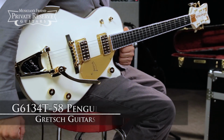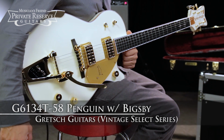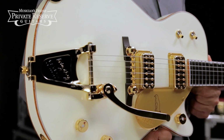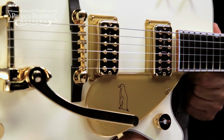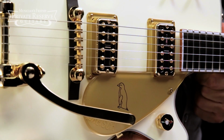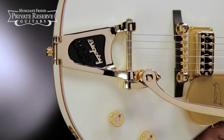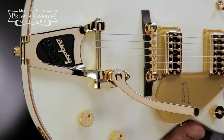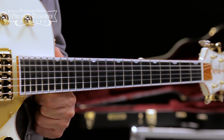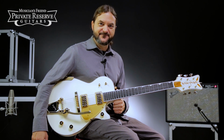This is the Gretsch Guitars Vintage Select G6134T-58 Penguin with Bigsby. And this beauty starts off with this nice chambered mahogany body. You've got TV Jones classic Filtertron humbuckers, along with treble bleed circuit and squeeze box capacitors. All gold hardware and some very nice gold sparkle binding. Bigsby vibrato, as well as standard U-shaped maple neck with ebony fretboard and classic Gretsch thumbnail inlay. Very cool instrument. Let's check it out.